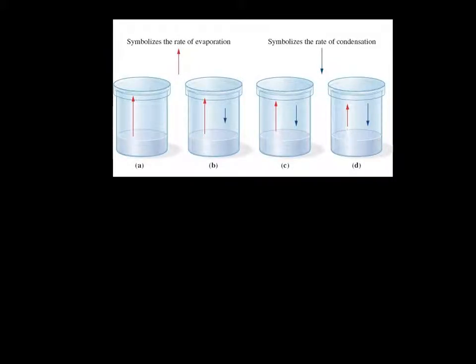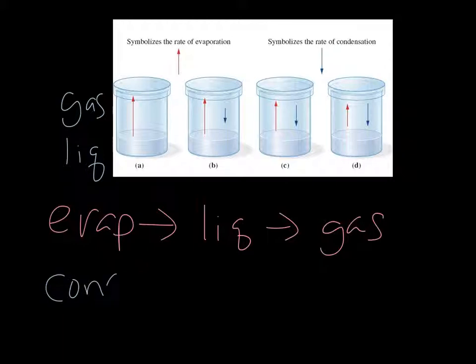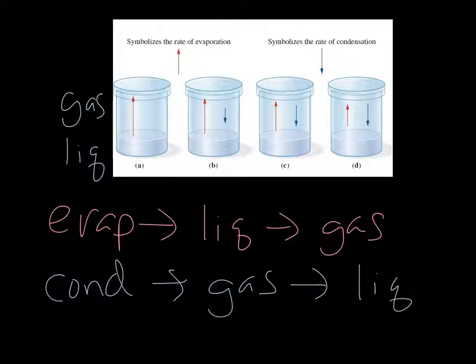So in this figure from your book, we're looking at two things here. So we have a liquid phase again, and then above it is our gas phase. And you have in red evaporation occurring. So in evaporation, you have a liquid molecule going to a gas phase molecule. Then they have a condensation arrow, and condensation is when we go the opposite direction. So a gas phase molecule is going back into the liquid phase.